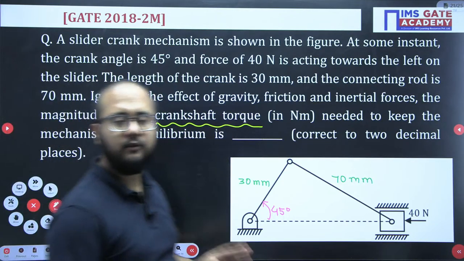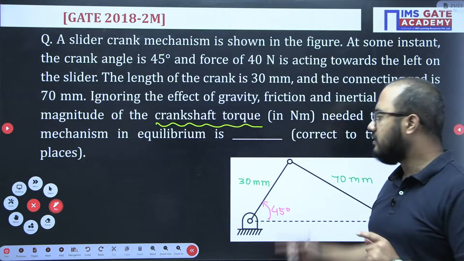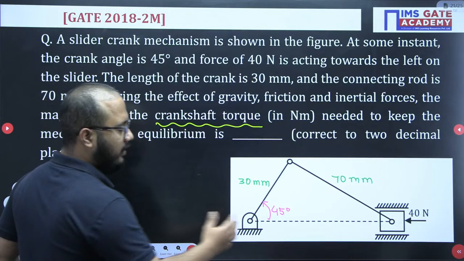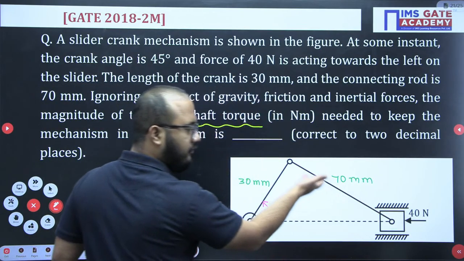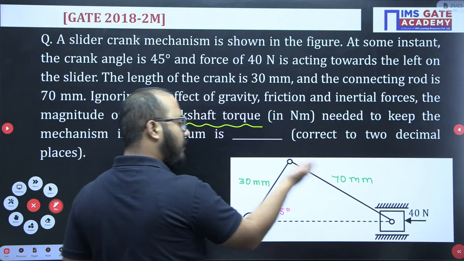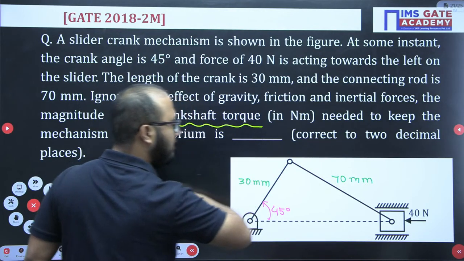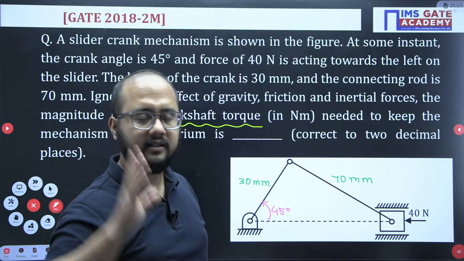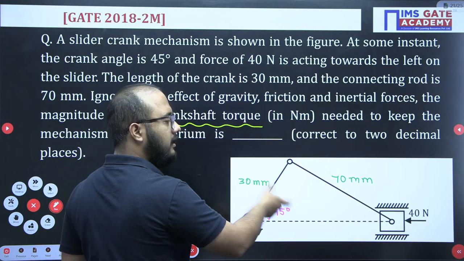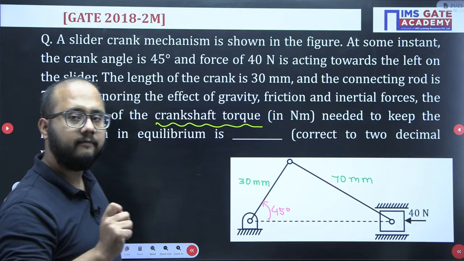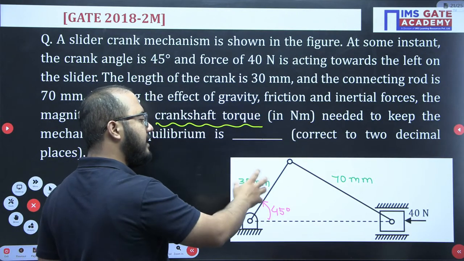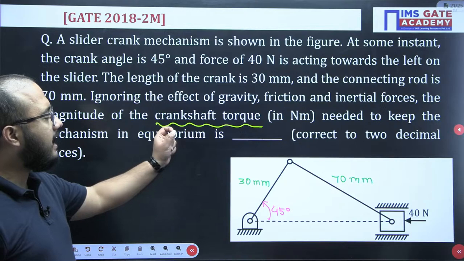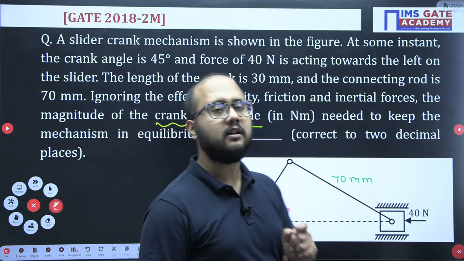again they are asking the torque value, right? So calculate, everyone, because the point is, remaining in equilibrium means what? Because of the movement of the slider and connecting rod, there will be a force on the connecting rod, and that force is going to act on the crank, and then finally rotation in the crank will be there. So why the rotation in the crank? Because there is torque, some turning moment acting. Now if I apply the same turning moment in the opposite direction, it will remain in equilibrium. So that is what they are asking, the turning moment on the crank.